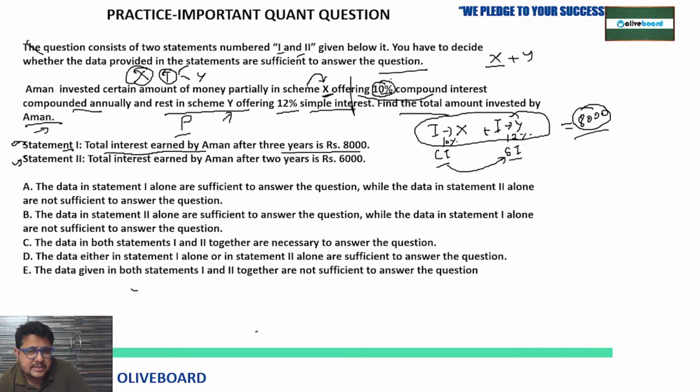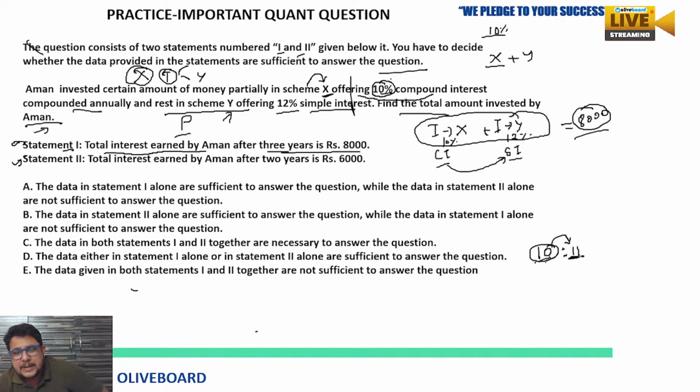The interest rate is 10%, and for how many years? 3 years, for both schemes X and Y. So first talk about scheme X. With a 10% interest rate, the first year you can assume the ratio like this: 10 and 11. You are going to get 10% more than the previous one. This is the first year ratio of the principal and amount for scheme X. In ratio terms we are talking. So next year, second year, 10 square is 100, 11 square is 121.